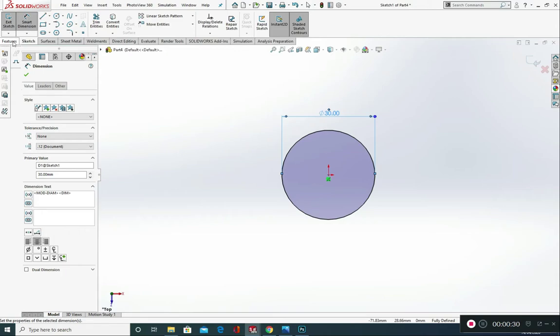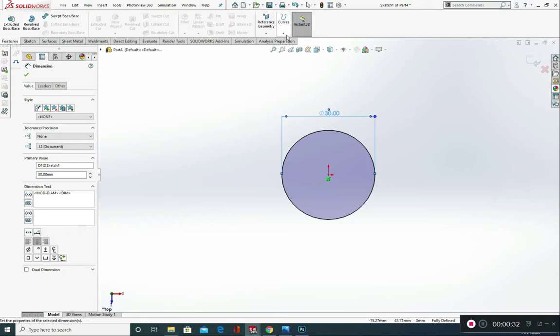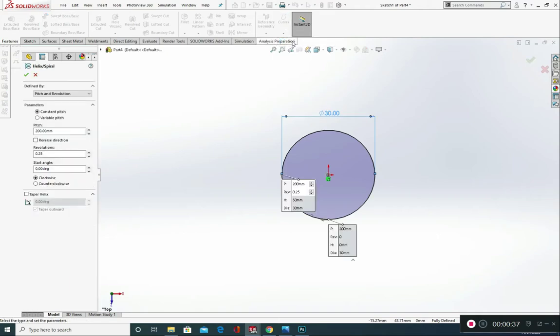Then go to the Features tab, go into Curves, and choose Helix and Spiral. We're going to use a pitch and revolution in this defined by our parameters. We want a constant pitch of 200 millimeters. We don't want to reverse the direction.